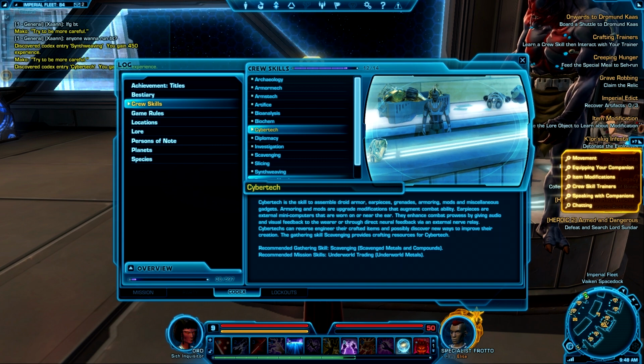This is the stuff you add to your armor. It's a bit like engineering in World of Warcraft. Armoring mods and upgrades, earpieces, mini computers, and so on. They enhance prowess by giving audio and visual feedback to the wearer, although direct neural feedback via an external nerve relay. Cybertek can reverse engineer their crafted items and possibly discover new ways. So once again, they have the whole reverse engineer. The gathering skill is scavenging. Scavenging seems to me like mining. It has all the metal materials to create the metal crafts. And underworld trading again, so you get the black market materials.